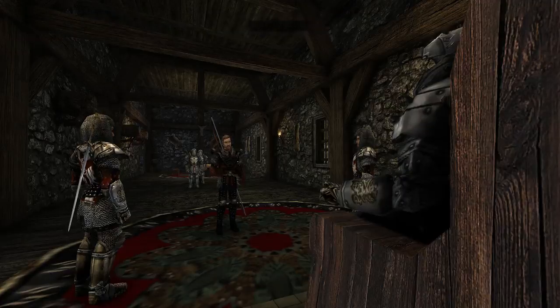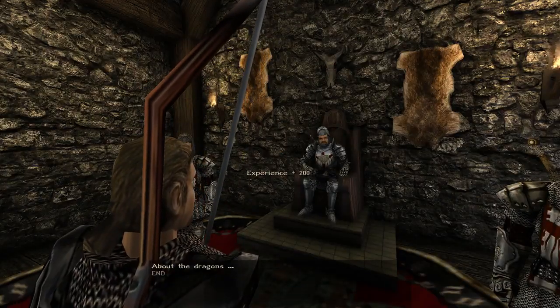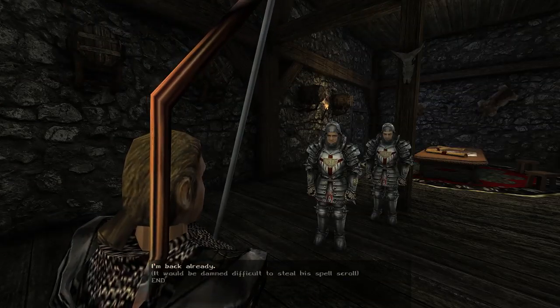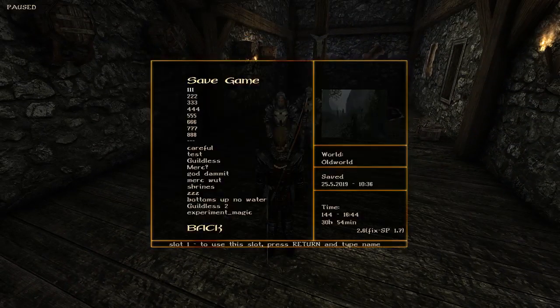I have vouched. You have a voucher. Can I do difficulties? I always forget.